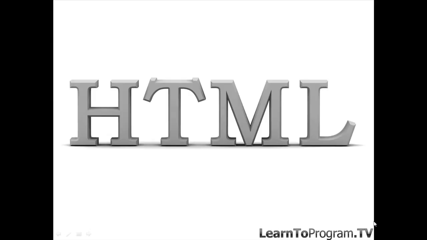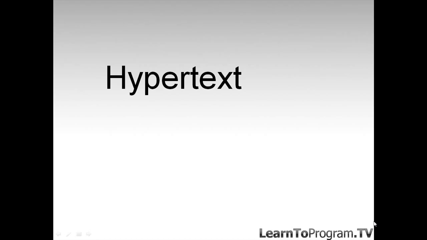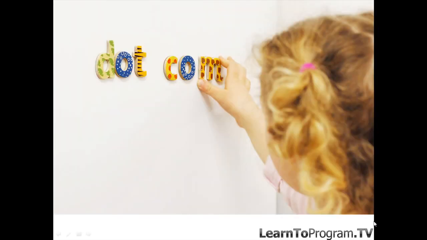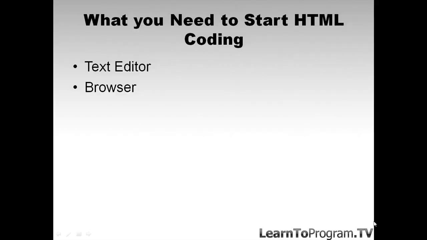First of all, HTML is the language of web browsers. It's the language that web browsers interpret to determine what to put where within the browser window. HTML stands for Hypertext Markup Language. You'll also hear XHTML referred to. XHTML is quite simply the most current version of HTML. I'll talk about some of the differences in a later tutorial. For now, it's fine to use HTML and XHTML interchangeably.